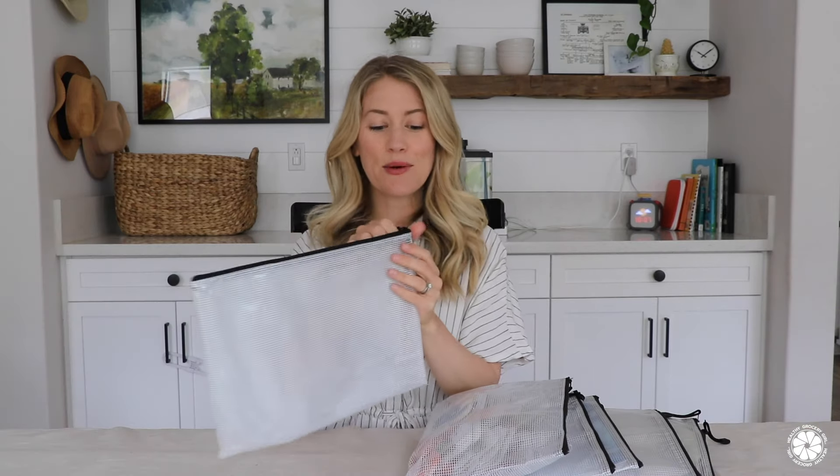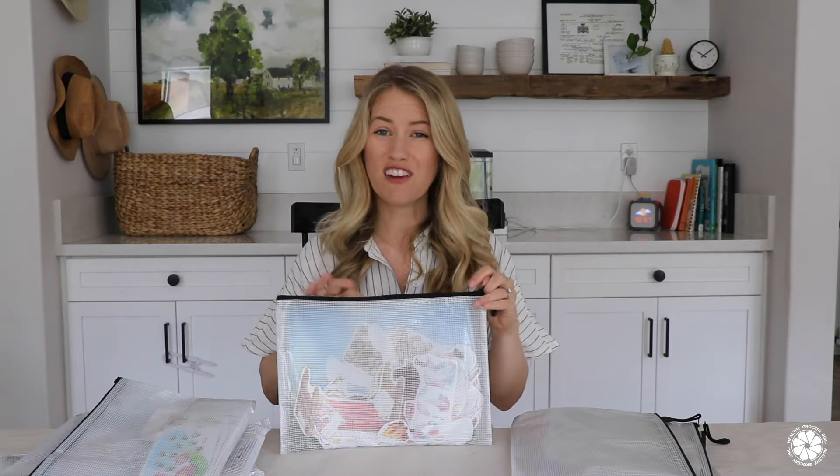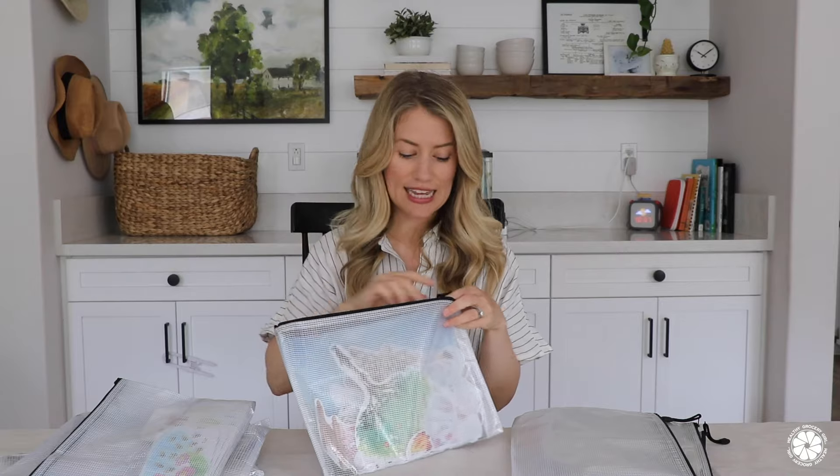Next I want to share with you these zippered pouches. I've been using these for years and they are a great way to organize puzzles or toys with small pieces that you do not want to lose. As a parent I'm sure you have lots of items like that — puzzles and items that really need to match with that activity or toy. If you lose one of them, it's frustrating to put the whole thing together. These have been amazing. We use them for so many different activities. We do a lot of paper play for homeschool storytelling, and it's just nice to have a system. I love how they lay flat so they don't take up a lot of space.